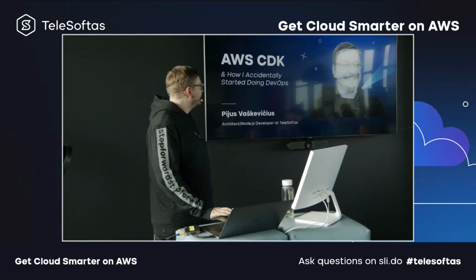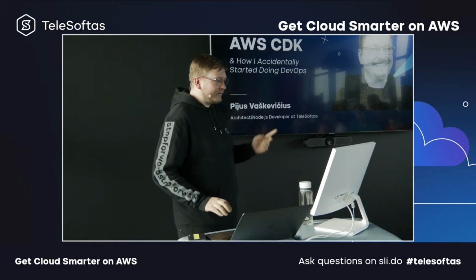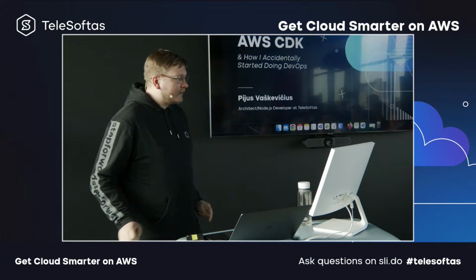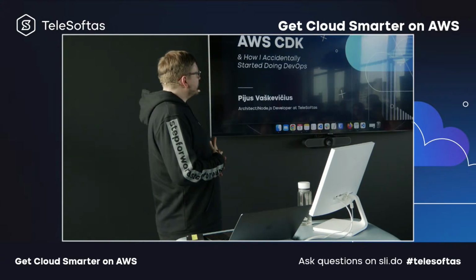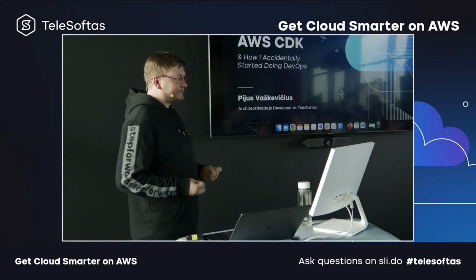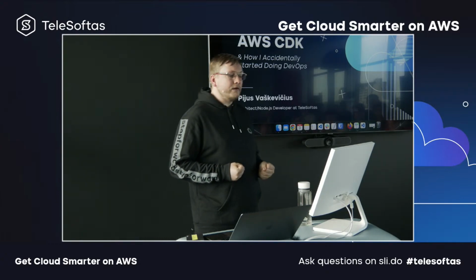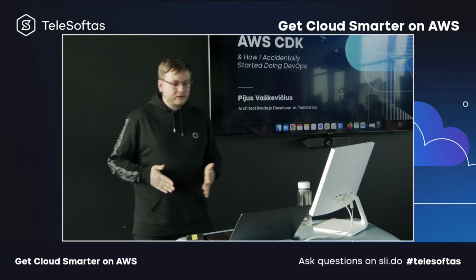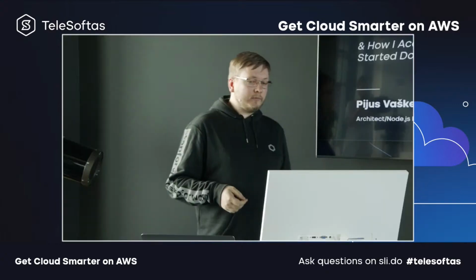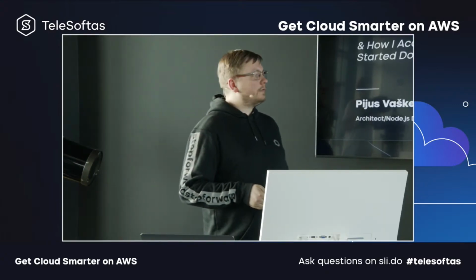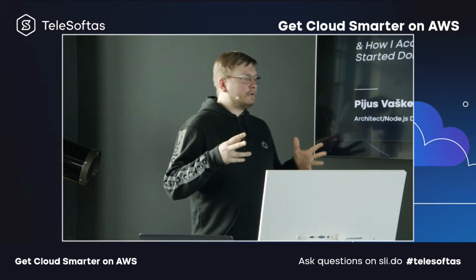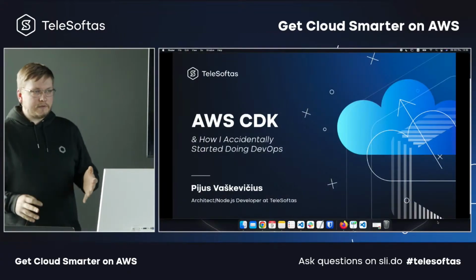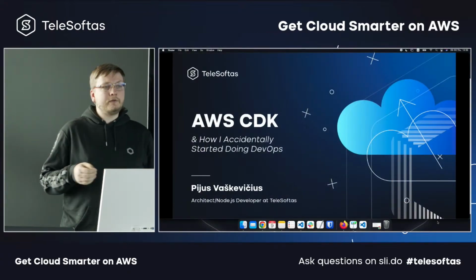Yeah, so thank you, Nereus, and as he said, my name is Pius and I'm a tech lead in the TeleSoftas. And today I'm gonna talk about how I accidentally started doing DevOps and how my code no longer runs on thoughts and prayers. Or more seriously, I'm gonna talk about infrastructure as code using Amazon Web Services Cloud Development Kit, AWS CDK for short, from the perspective of a developer who didn't have that much experience with infrastructure as time went. So I'm gonna start with a small introduction and my motivation behind this topic.